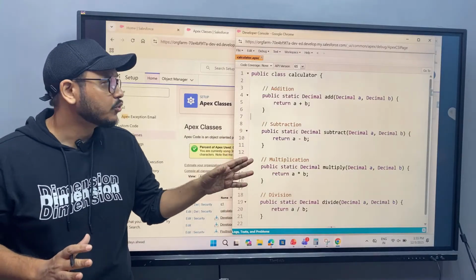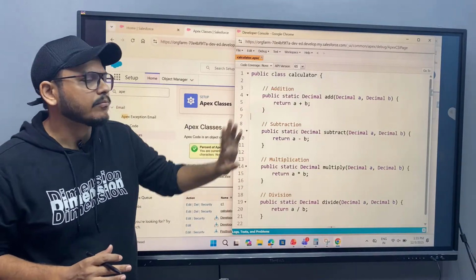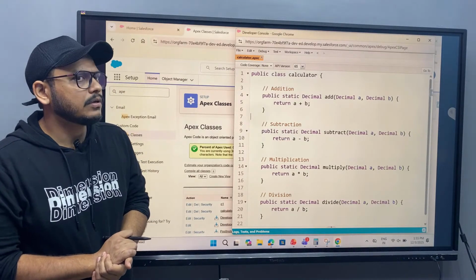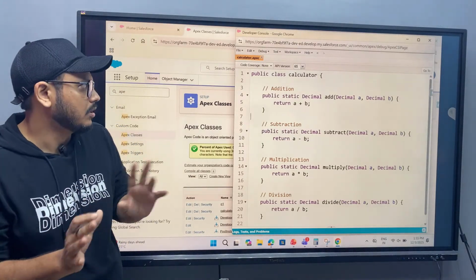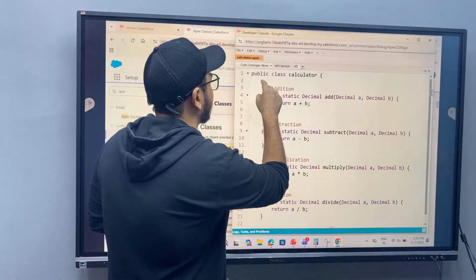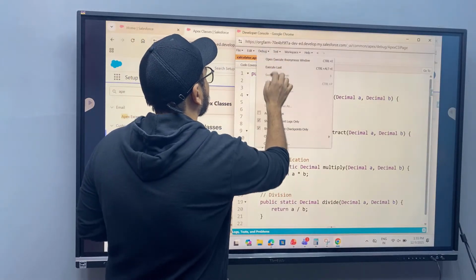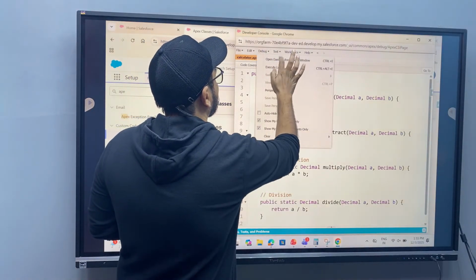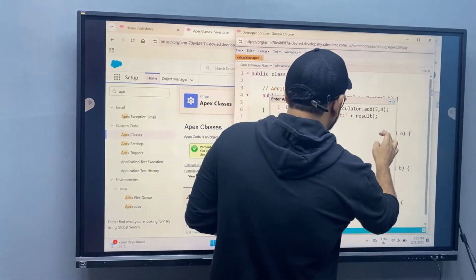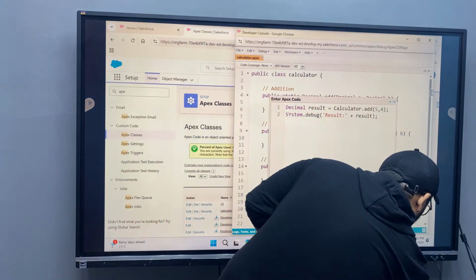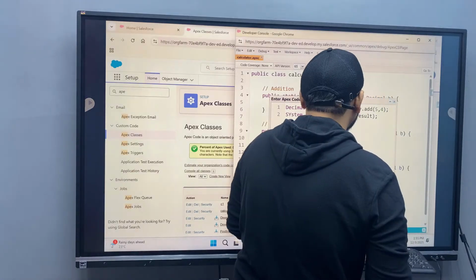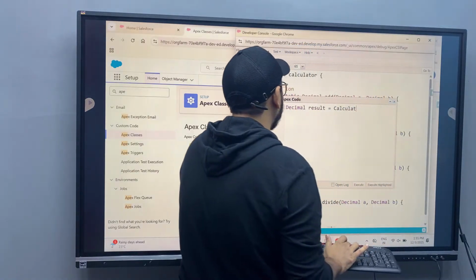So I'm going to call this method from the anonymous code window, which I had shown you earlier. So we'll go to the anonymous code window. Let me delete this and keep it clear.